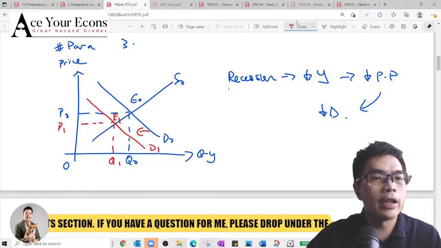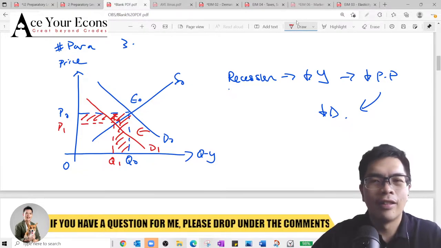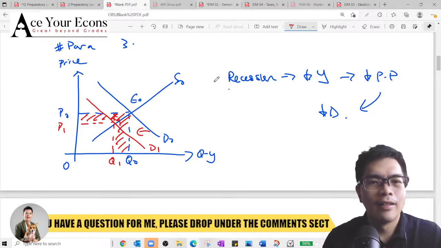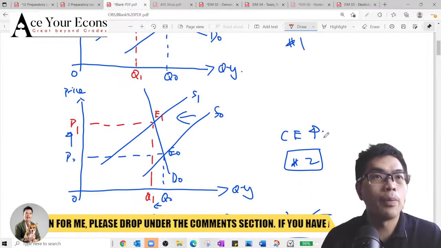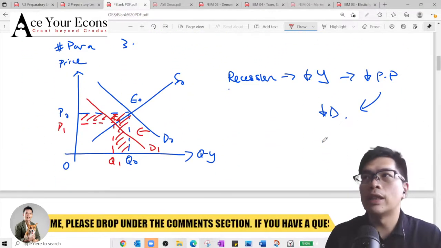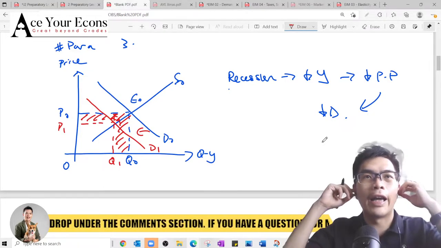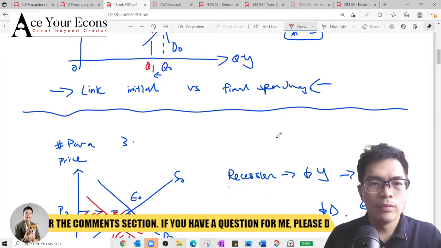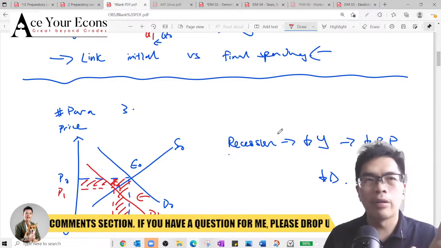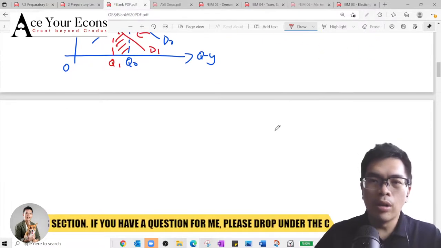So there's a shortcut here. The shortcut here is to identify this as the loss of your spending. And later on, when I go through the answer, I will show you another way to illustrate the 4 points. But for now, let's stick with the easiest 4 points only. We don't use different rectangle A, B or C. We won't use that. Is everyone good with how to build your third paragraph?